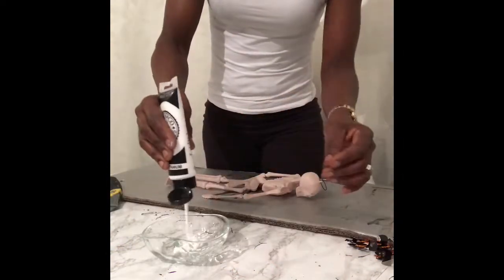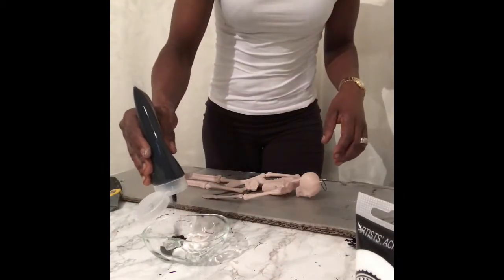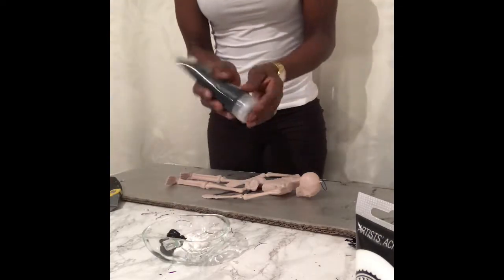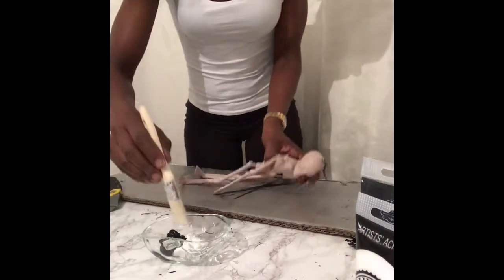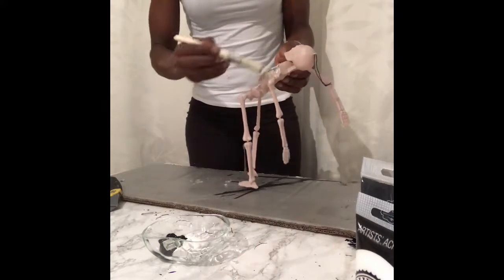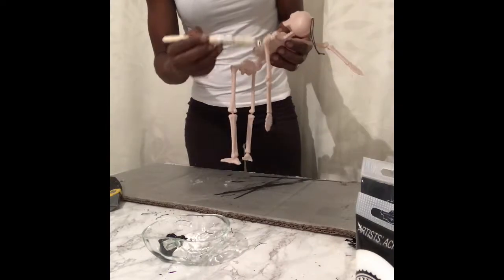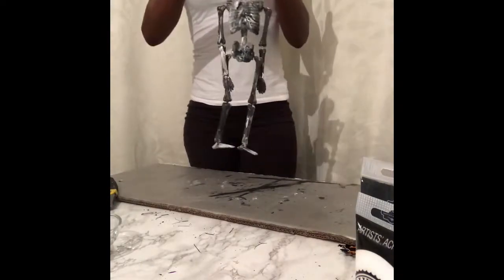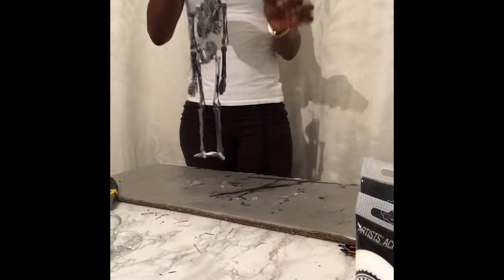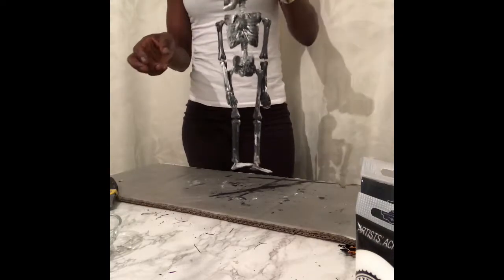So I want to paint my skeleton, so a little white paint, and then I get some black paint as well, and then just squirt it together into one of the little plates I have here. Paintbrush, and then I just start painting the skeletons. I don't want it to be just black and white, so I've mixed both together so it gives a grayish color. And then that's what it looks like. You want to leave it to dry. I didn't leave it to dry because I wanted to finish the video. It didn't get too messy, but it's best to leave it to dry.